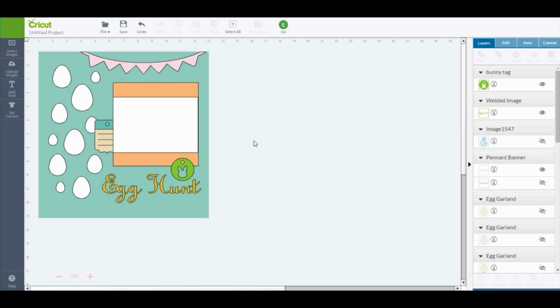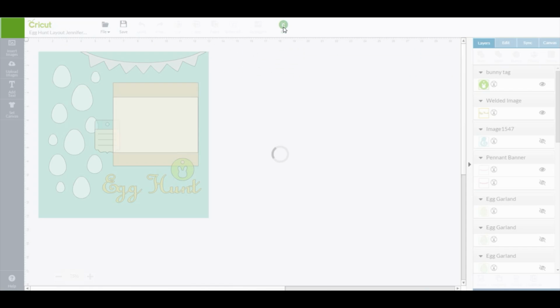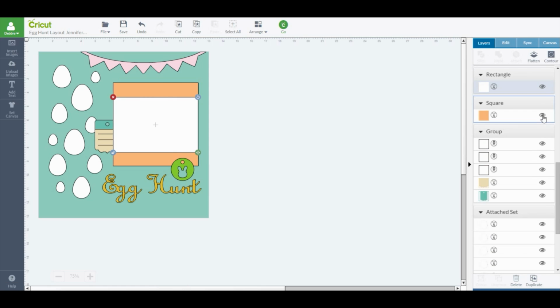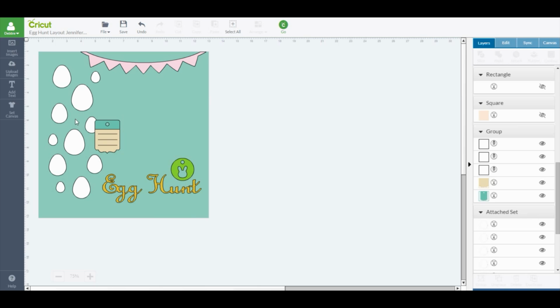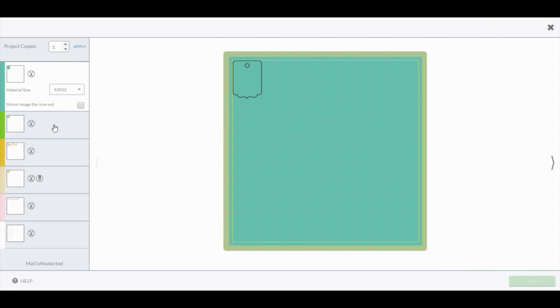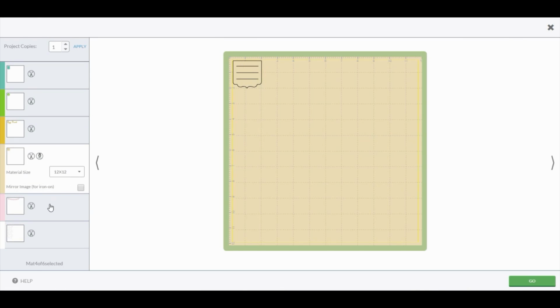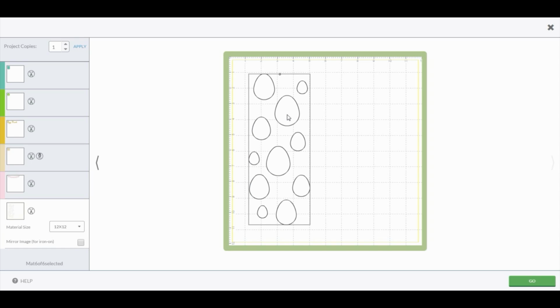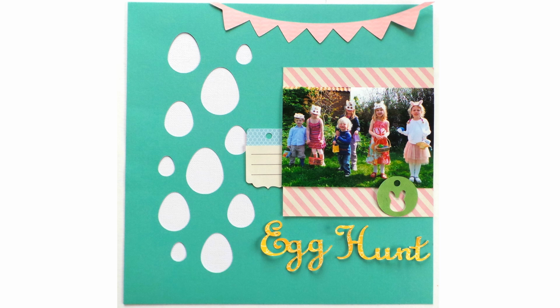But when I'm looking at the map preview screen, I realise that I should have got rid of the rectangle and the square piece that were my photo and piece of 6x6 paper, because I don't actually want those to cut. So go back and hide those and then go to my map preview. I need to move the eggs over a bit so that they're going to cut in the right place on my scrapbook layout. Here's what I cut out.